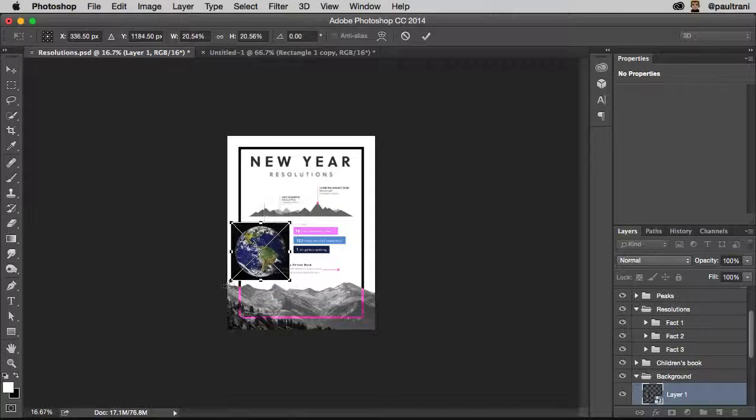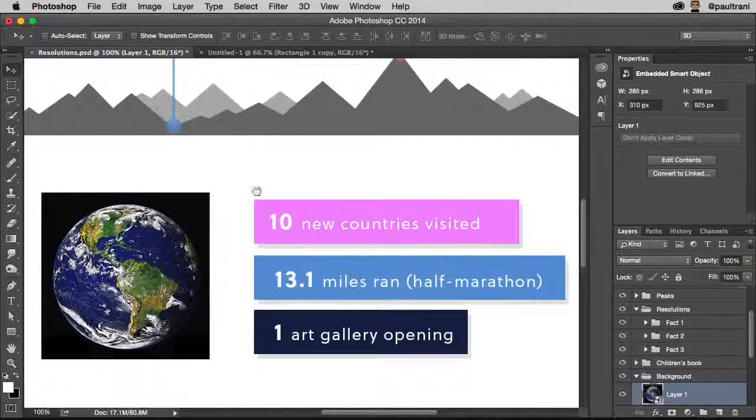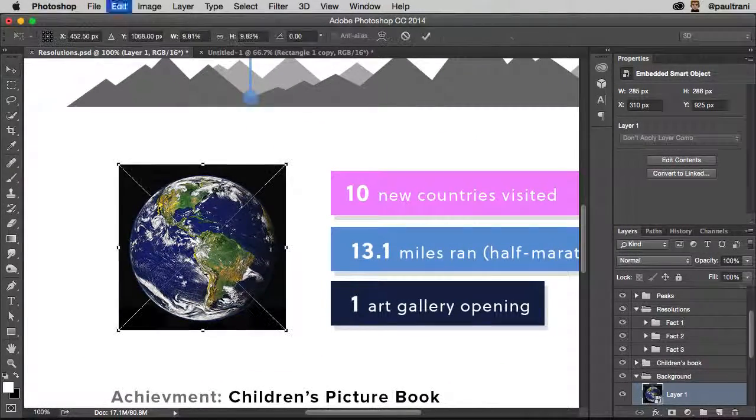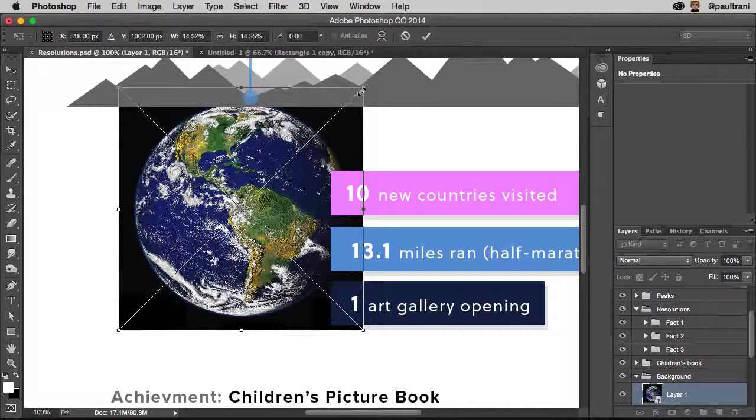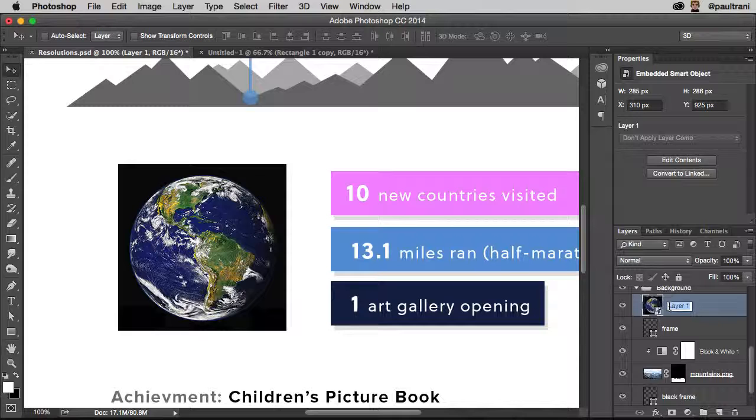So make that a separate PSD file and adjust accordingly, okay? So I could shrink that down, make it somewhat small right there, okay? And if I decide I want that to be larger, it's not going to be destructive or fuzzy, if you will, okay? Because it's a smart object, okay? So there it is. There's my Earth.